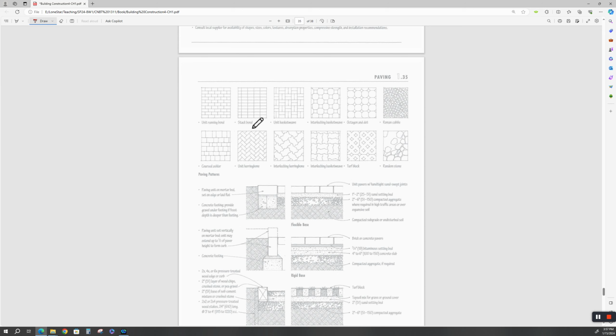But for paving, you see a lot of this. What they'll do is come in here and leave a little gap in between all of this. They'll even leave gaps in between this. And they'll come in there and sweep Portland cement in between the cracks. Then they'll hose the stuff off and let the Portland cement hydrate and seal up the cracks. Interlocking basket weave, octagon dot, Roman cobble, random stone. The easiest thing to do is cast these things in big 2 foot by 2 foot concrete blocks so it looks like this, and then lay them in.